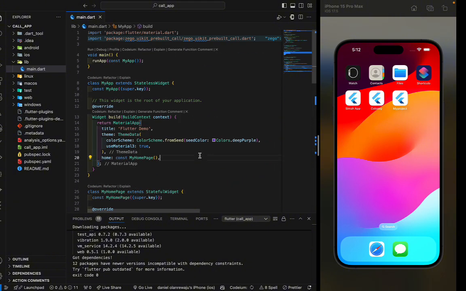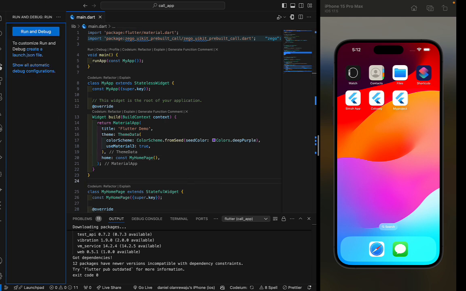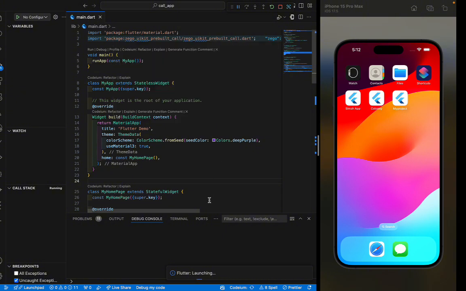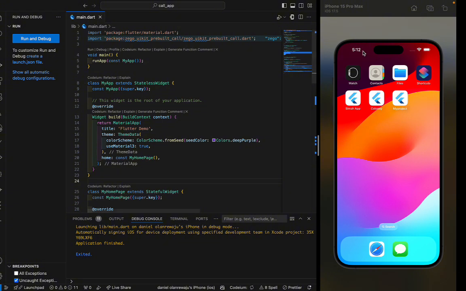You can run and debug. This is not what I want to run it on. So I'm going to run it on this iOS device.